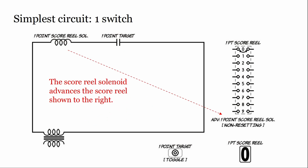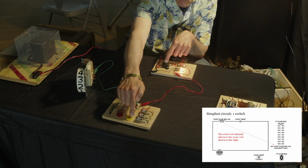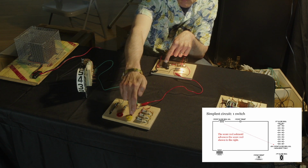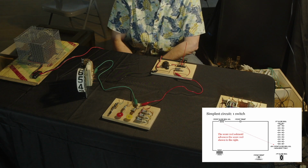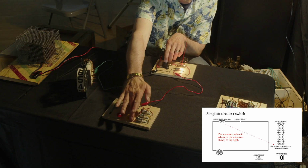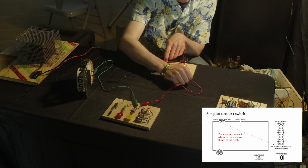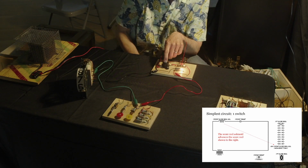Something to notice about all score reels: when you energize it, it's going to pull in the plunger, but the reel doesn't move. It's when you de-energize it that the reel changes state. So a tip for when you're working on a game: if you think you have a score reel stuck, and you turn the game off and the score reel goes to the next number, it's locked in, you turn the power off and now it advances. That is a good thing to understand about how your score reel works.